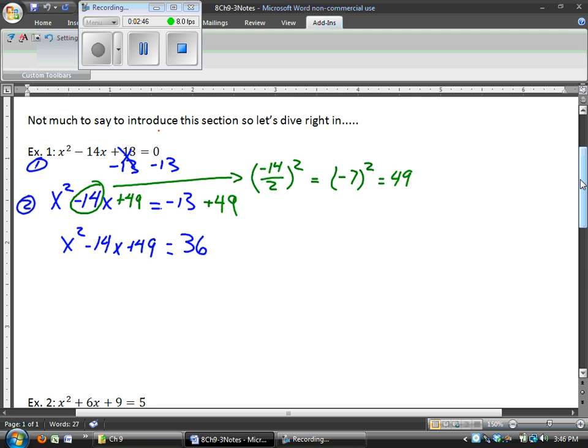Now I take a look at this left side. I notice that it is factorable. I see that negative 7 and negative 7 work. Negative 7 plus negative 7 is negative 14. Negative 7 times negative 7 is 49. This is what's called a perfect square trinomial. When I have a square in the front, there's x squared, this is a perfect square, and the square root of that is in the middle. That's what we were trying to set up, a perfect square trinomial, and we're going to see that on all the problems that we end up doing.